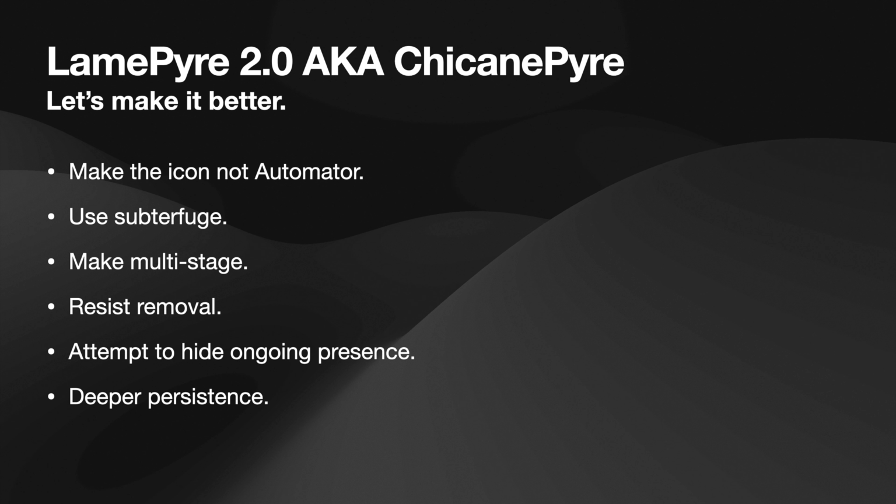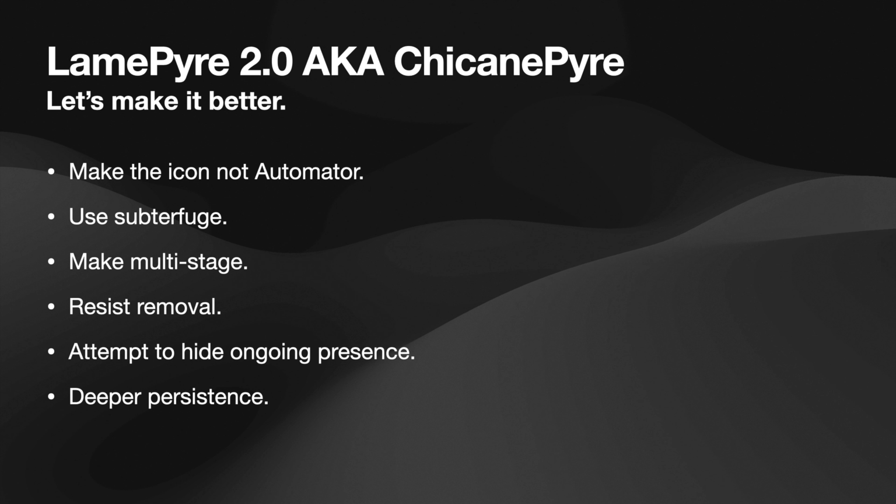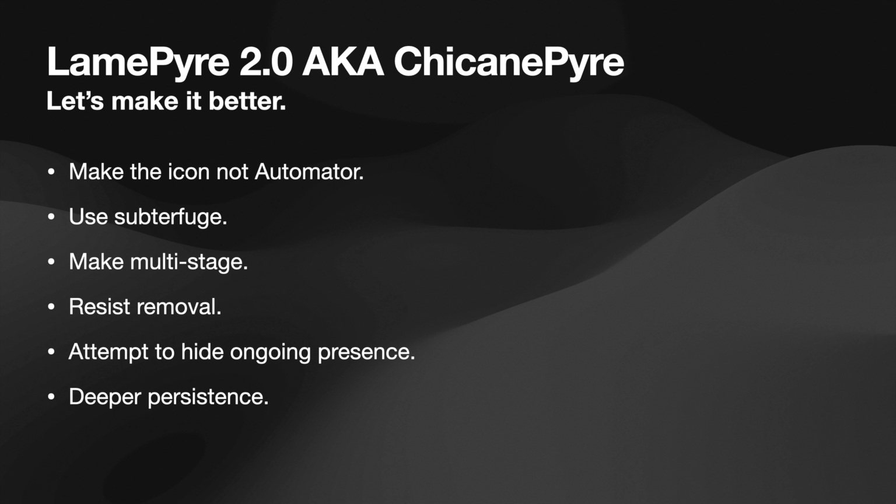Let's make it multi-stage. Now, there are benefits to making your persistent malware multi-stage. One, if you necessitate downloading components from a command and control server, it ensures that the device is able to access it. This way, if they have security controls in place that are already blocking you, execution won't continue any further, and you won't risk giving away all of your cards.